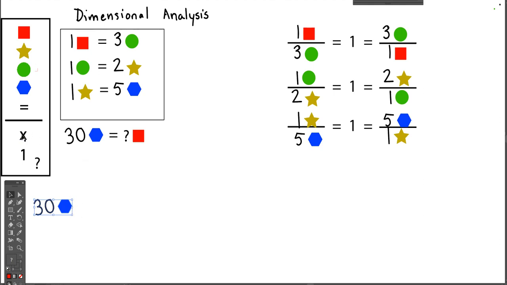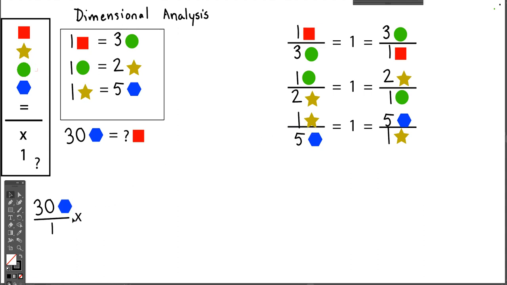So the first thing I'm going to do is put my multiplication sign here, and I'm going to say, okay, let me find a conversion factor that just lets me start getting rid of hexagons, because in our answer, we don't want any hexagons. We want them gone. And we already learned last time that in order to cancel out things, we need to have them in the numerator and denominator. And so please remember here that this is the same as this. Okay, 30 hexagons is the same thing as 30 hexagons divided by 1. And so it can be useful to leave it like that. I'm going to go ahead and leave it like that.